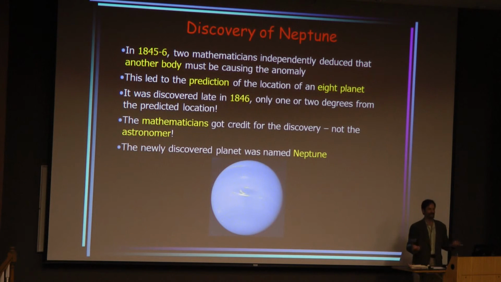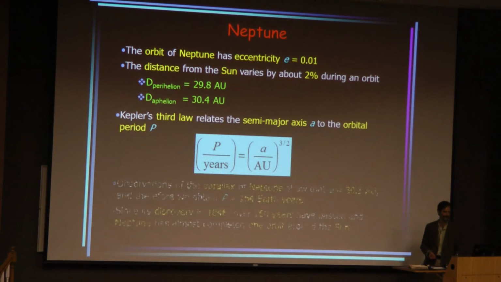So what we see, this is an interesting moment in the history of astronomy and mathematical physics, because when Neptune was discovered in 1846, close to the predicted location, the credit didn't even go to the astronomer who found it there. Nobody even remembers his name. The credit for the discovery actually went to the mathematicians who predicted it was going to be there. So it's kind of an interesting twist there. And so that was called Neptune, and of course has a similar coloration to Uranus.